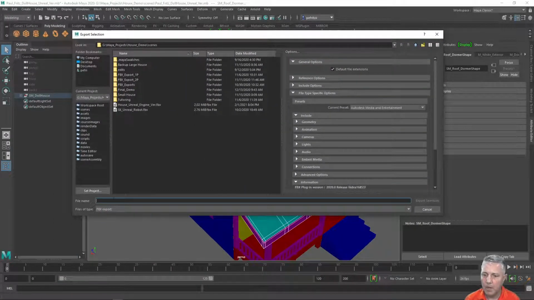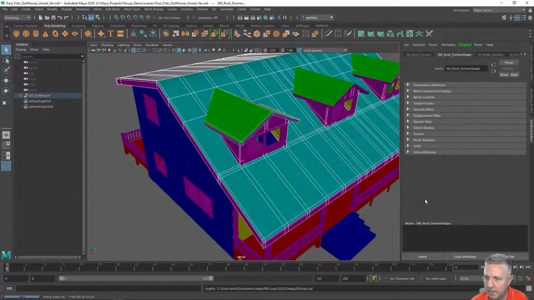I want to export it as an FBX just like last time, but I'm going to call this roof_dormer. Maybe I'll put an "and" in there so I know it's both. All right, so now I'm going to export those.